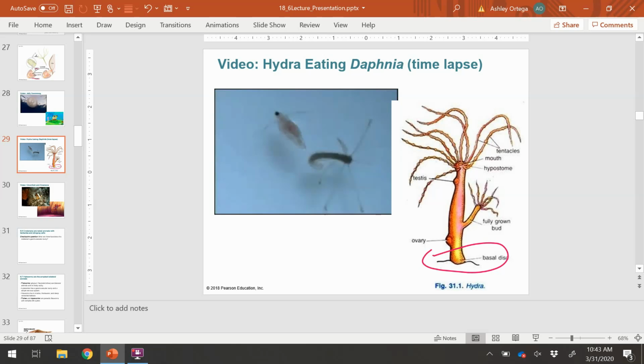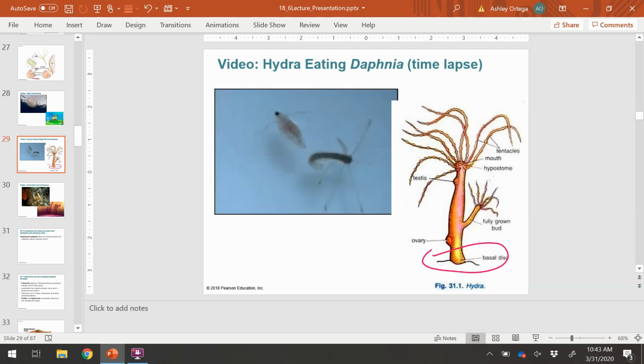And then they have this kind of stalk body, and at the end of that stalk body, in the center, there's a mouth. They'll swallow food through the mouth, and then that will enter what we call the gastrovascular cavity, something all Cnidarians have. That gastrovascular cavity will break apart the food, not only for nutrients, but also for vascular needs like oxygen, and carbon dioxide gets released. As that creates waste, it will then be expelled out of the mouth, and then it'll be ready for some more food.